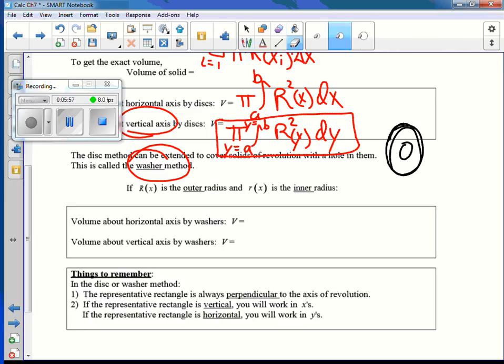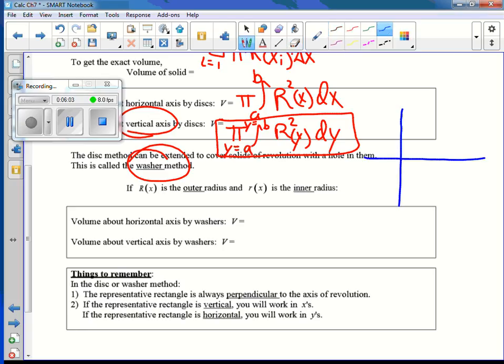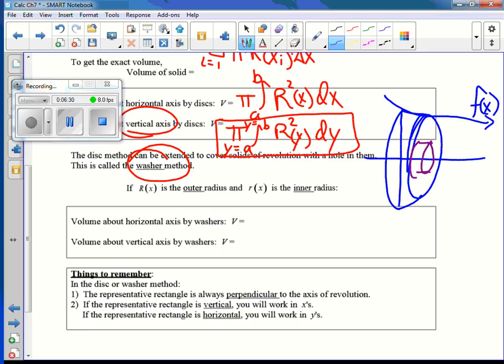The washer method basically comes from this concept. I'm going to start all over again. Suppose you have some circular object, and it gives you a disk modeled by some function f of x. And so when you integrate, it gives you a disk, and let's fill this in, and it gives you this disk right here. So let's say you want to cut a piece out. You want a washer method, which is essentially what it is. You cut a piece out of it, and you would be left with what's known as a washer, donut, etc., etc. And this would be modeled by some other function g of x. And so you cut that piece out.